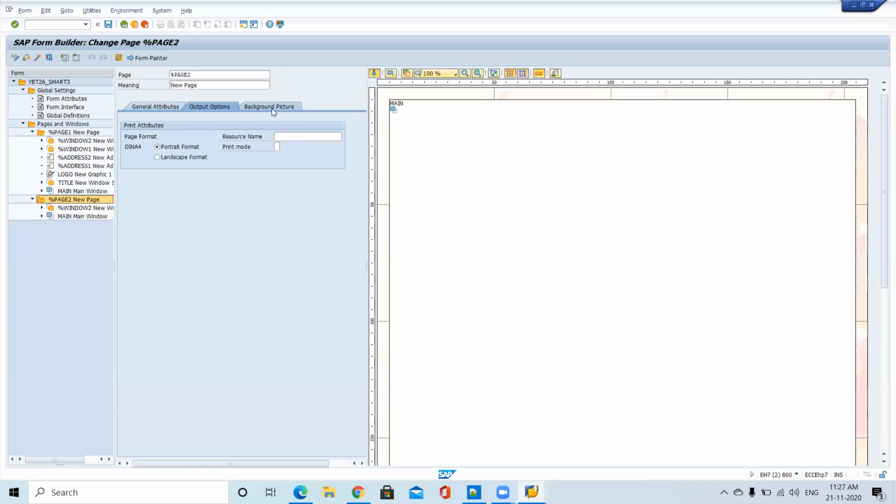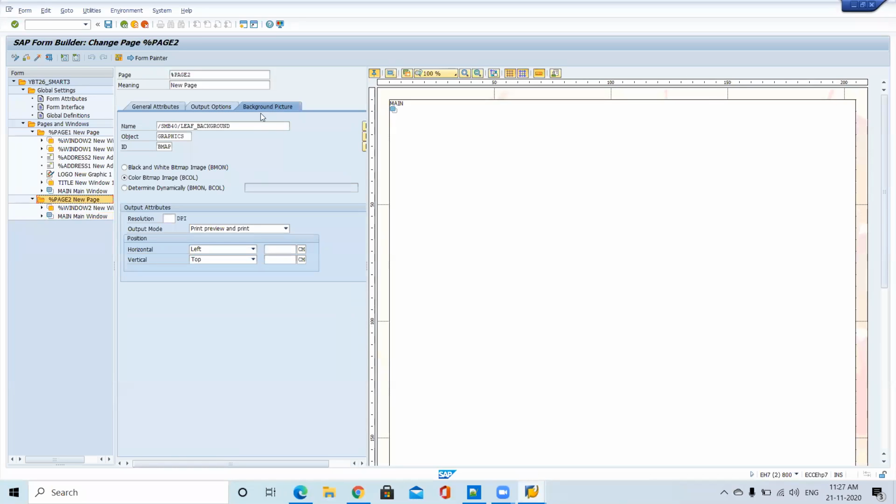Yes, sir. For page 2, if you want to remove the background picture, you can remove it. On page 2 I don't want this background picture; only on the first page it's colorful. From the second page onwards, it's normal. If you take any bond paper, the first page will be colorful, like a letterhead, and the second pages are normal pages. In that case, if you don't want this background image, you can remove it for the second page. Only the first page will print it; on the second page nothing will be there. It's a normal plain paper.